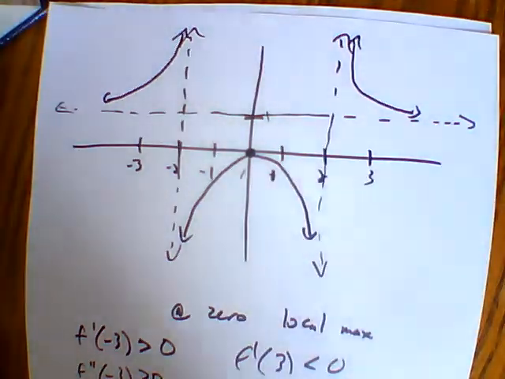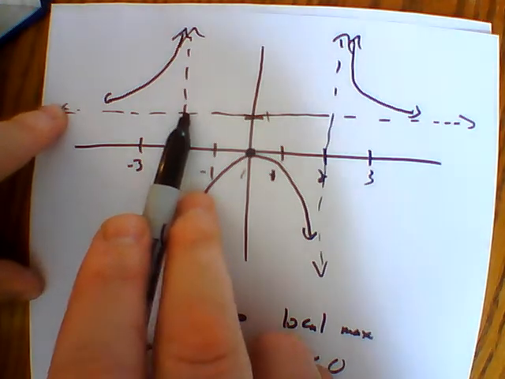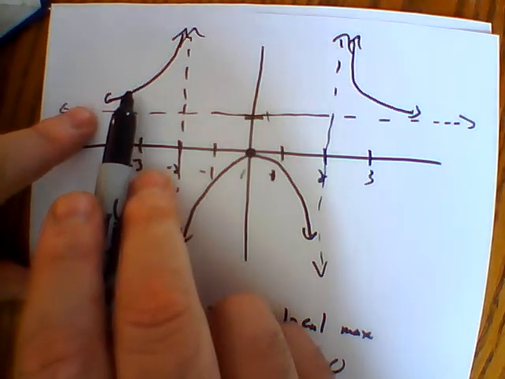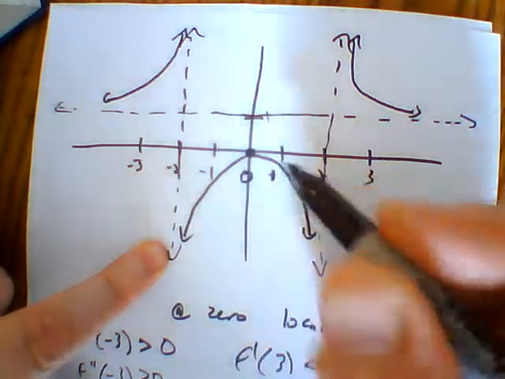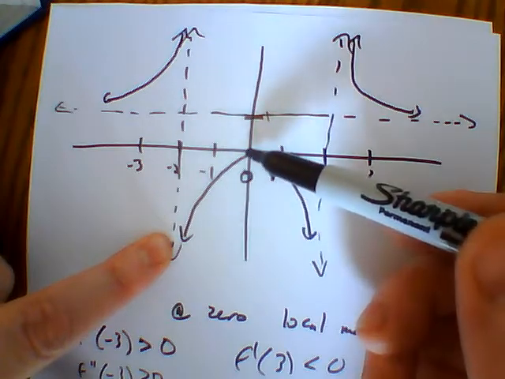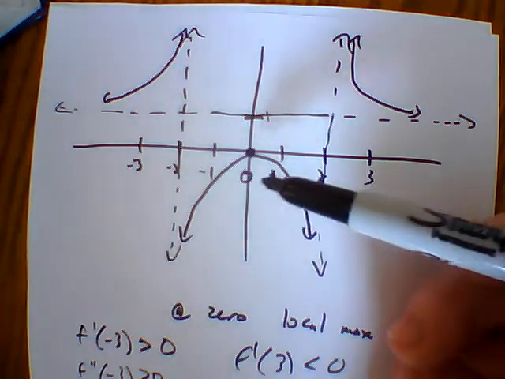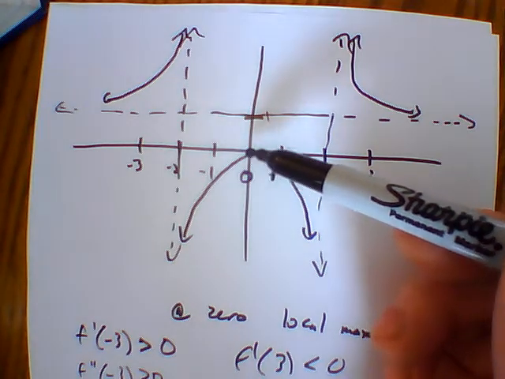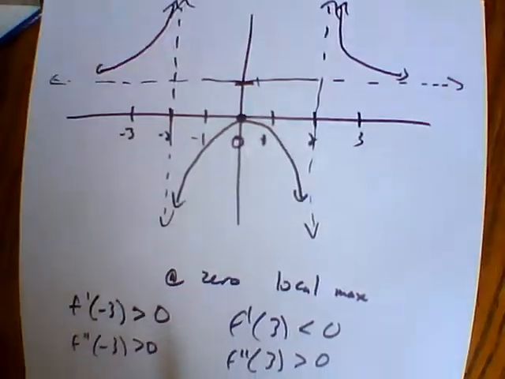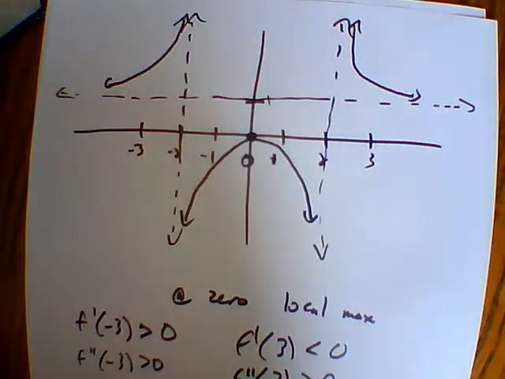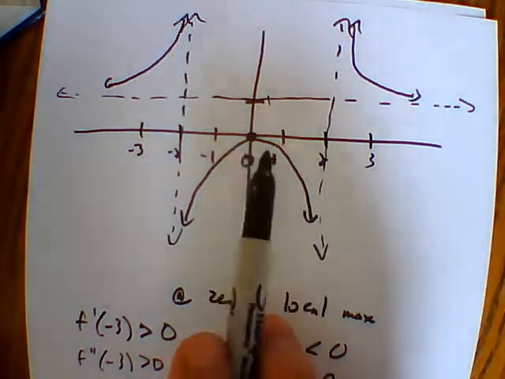So we start seeing that our graph is defined a little bit differently in the fact that from negative infinity to negative 2 exclusively, we have concavity upward. We also have an increasing function. From negative 2 to 0, we would have an increasing function, and then it would be decreasing over here, but from negative 2 to 2, overall we would have concavity downward. Once again, double iterating the first derivative and second derivative test, this would be a local maximum. So do realize that when we start going through the graphs on here, they are going to be very detailed. We're going to be looking for inflection points when our concavity is changing and graphing those points in here, and also our local maximum and minimum points.